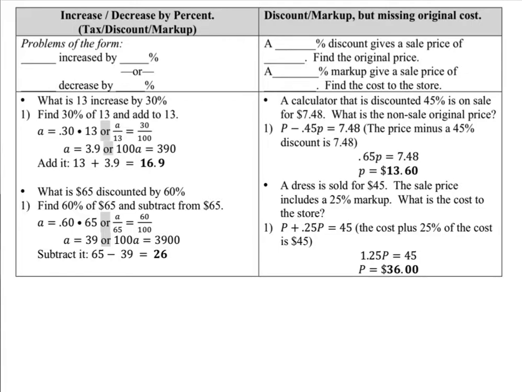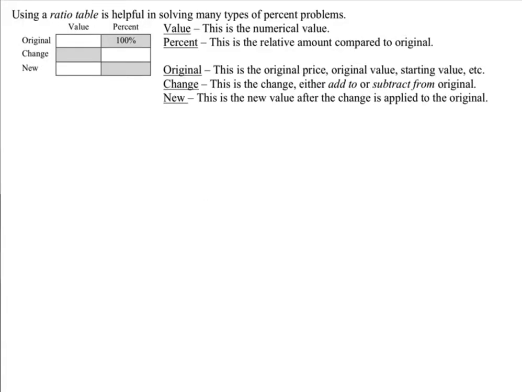We're also going to be looking at problems where a blank percent discount gives a sell price of blank, find the original. These are a little bit more challenging. What you have to do on these is find the percent that you're actually paying. And here it's explaining it using an equation, which is a good way of doing it. Go ahead and move on to the examples though.